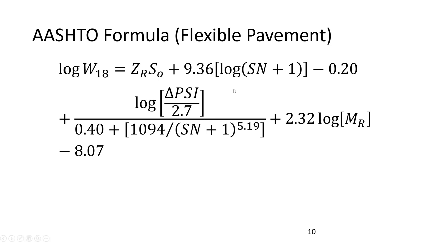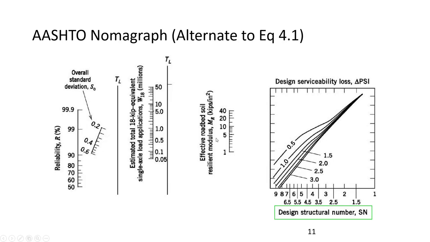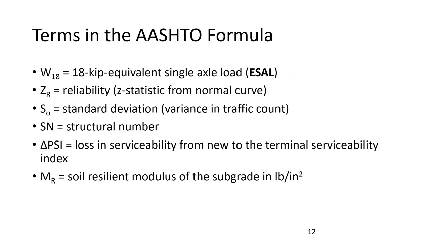And if I told you what the structural number to aim for was, you could calculate how many ESALs it could handle, right? That would work fine. But if you know your ESALs and you're trying to solve for a structural number, then you typically have to iterate to find that answer, which Excel is excellent at. It works very well for it. Here's what the other terms were. I'm not going to spend a lot of time on that because it's not that important in this class. This is just to remind you of the stuff that went into it last time.